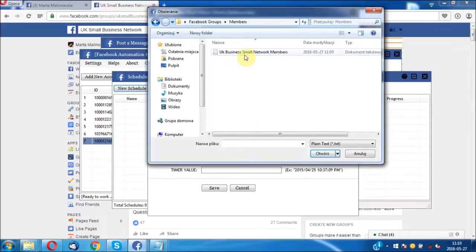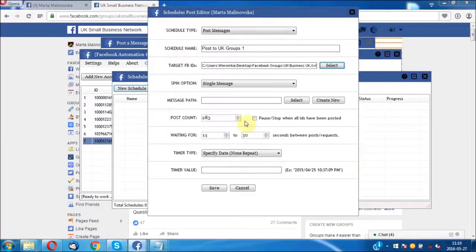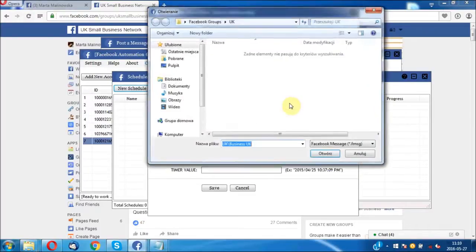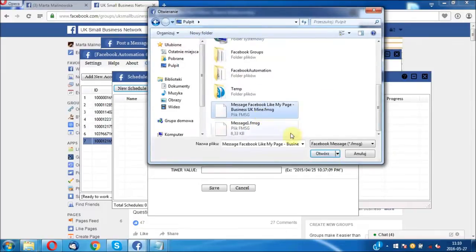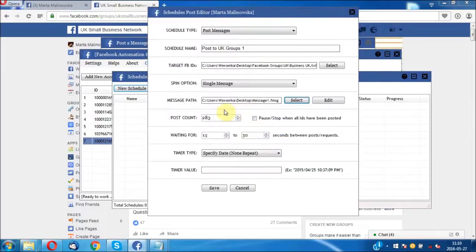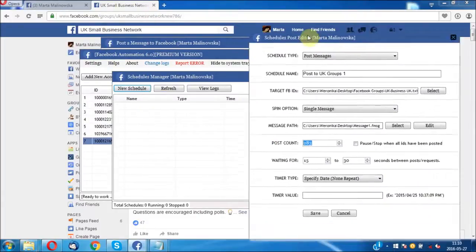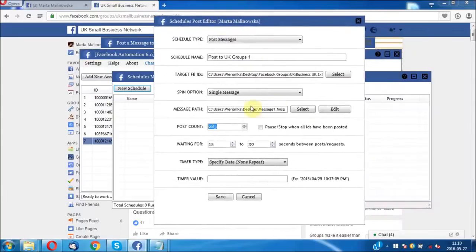Facebook groups UK, we've got business UK, and we've got message path, which will be our message that we've got prepared, and we've got post count, 283 groups in that, so that will be 283 groups we want to post to.